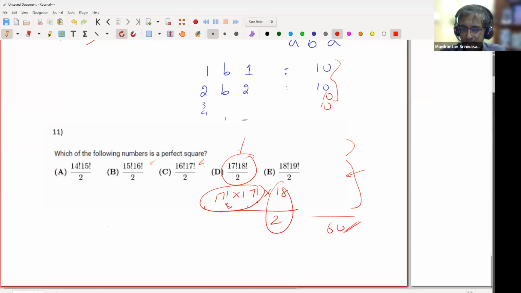Okay, so this works. Just simple trial and error will give you this, right? So essentially, you need the higher number divided by 2 to give a perfect square. So 18 is the only one among these numbers that when divided by 2 gives a perfect square. Yeah, fairly easy, right?